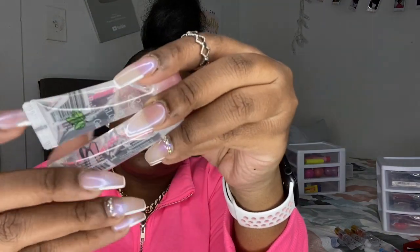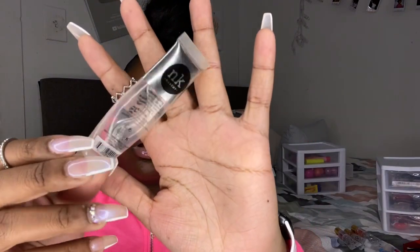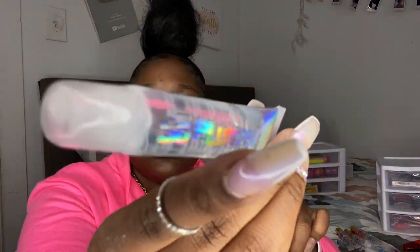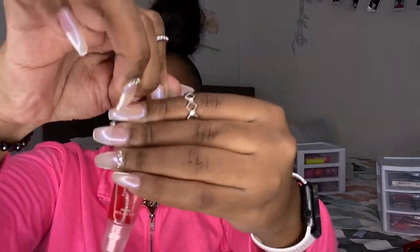I got these little ones from Dripping Dolls — so cute. Then I got the MK lip glosses, which a lot of people already know about. I literally have every color of these. I love the MK with the clear one because it stays on your lips for so long — I put it on yesterday and had it on the entire day. I also got one from Dollar Tree when I went to LA. It's really sticky but I love it. The plumping ones are really cute too. That's all the clear ones.